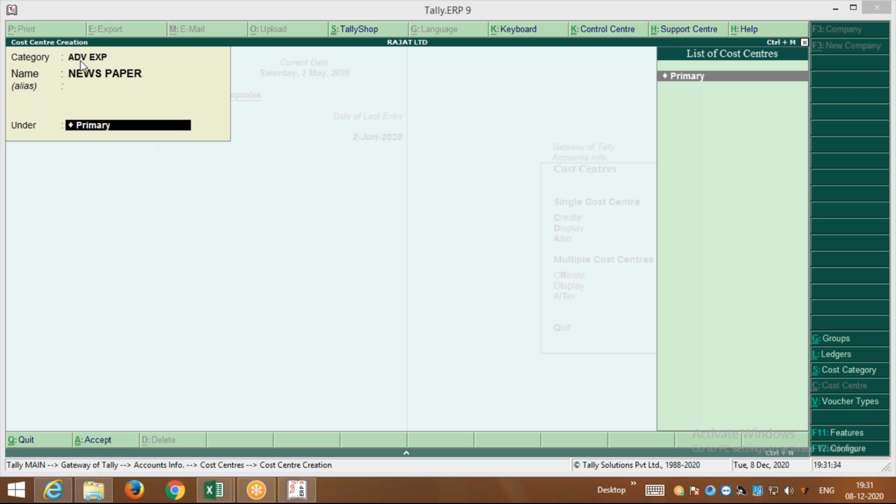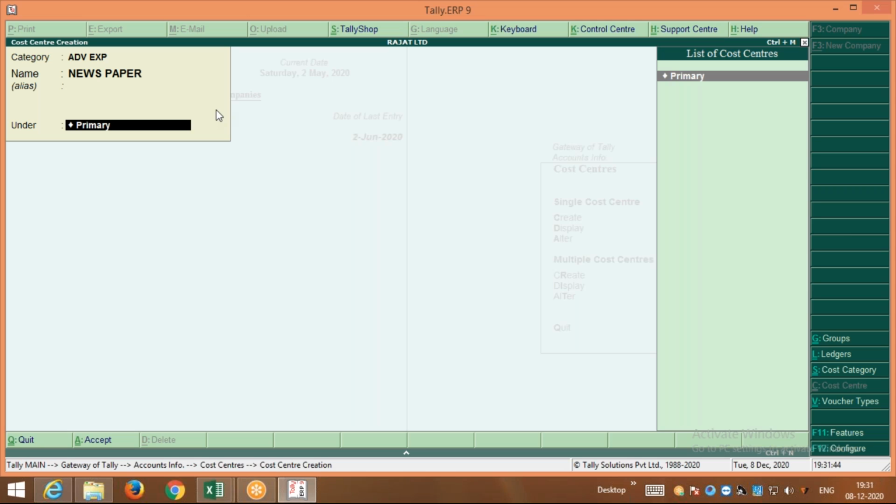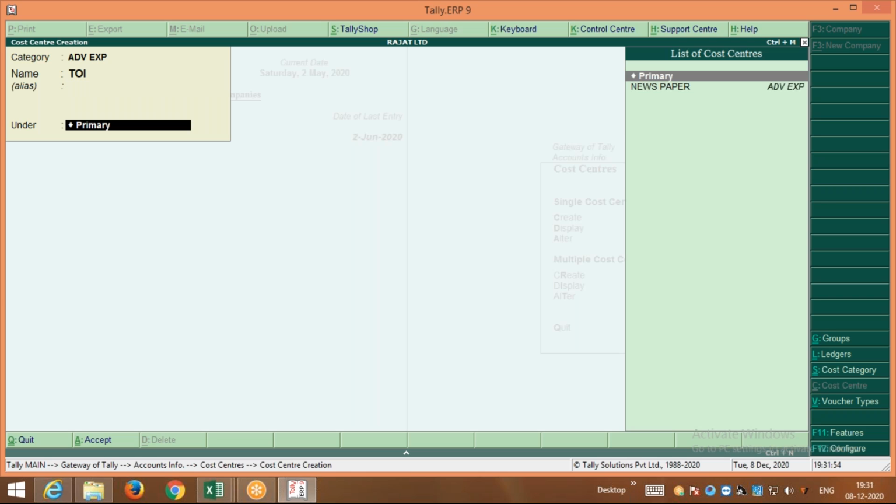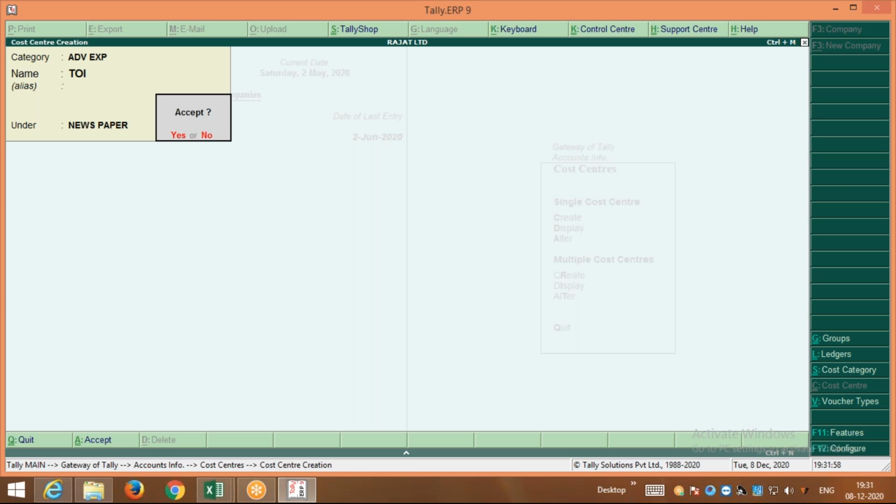No, sir. The name will be newspaper and it will be under primary. After that, when you create your newspaper name, you type here Times of India and it will be under your newspaper. This is the setting. Very simple.